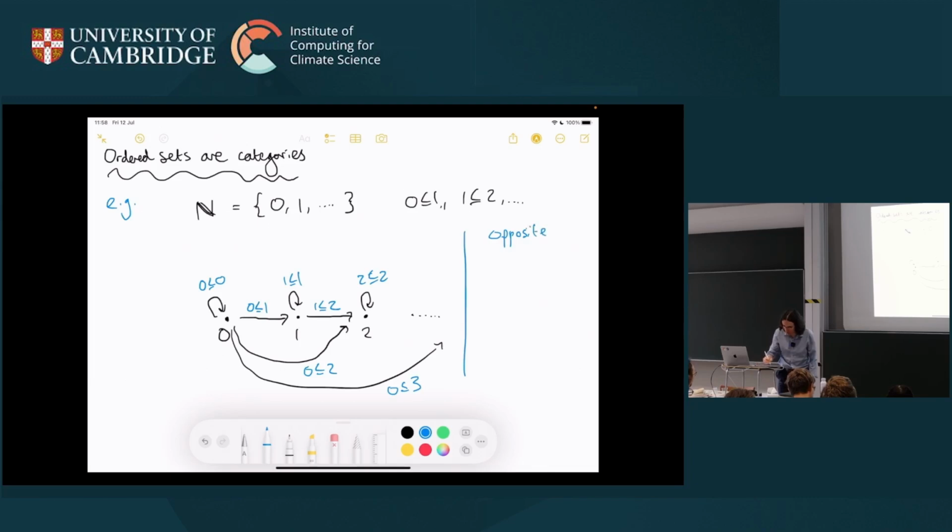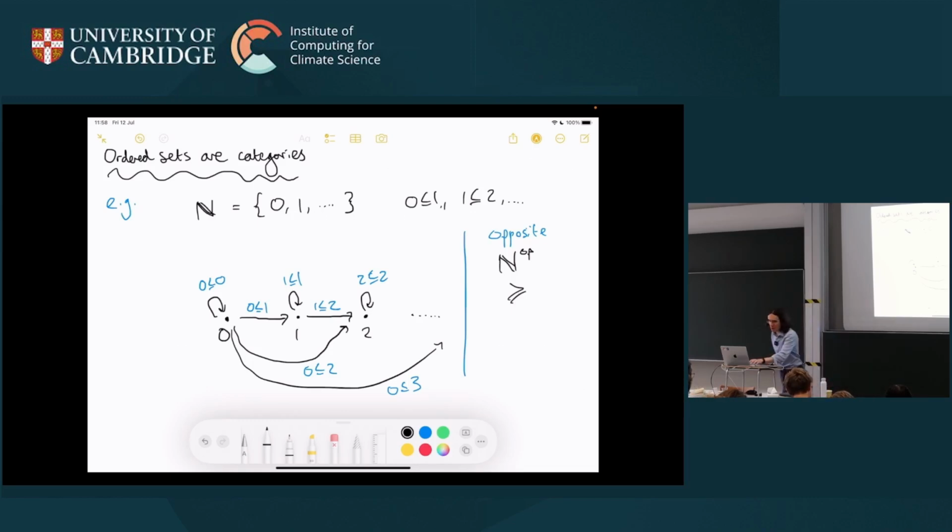If we called this category here math BB n, then the opposite category we would write as n op, and that would be the category that represents the greater than or equal to relationship. So this is a notion called duality in category theory. If we take a dual, then we flip the direction of all the arrows. Great question.